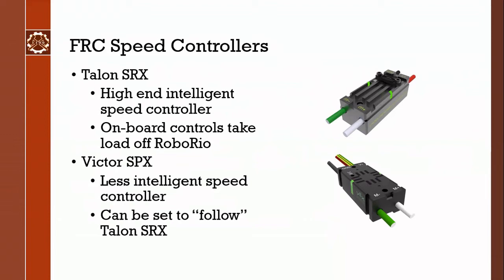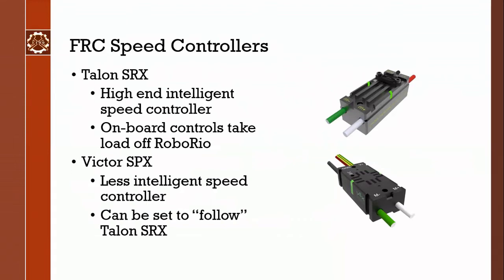Yep. So for FRC, our team uses two speed controllers, the Talon SRX and the Victor SPX. If you look at any of the days that we were working on the robot, all the speed controllers are lined up right next to the PDB, with around 14 smushed side by side, 7 on one side of the PDB and 7 on the other. They basically sprout off to all the motors needed on the robot.